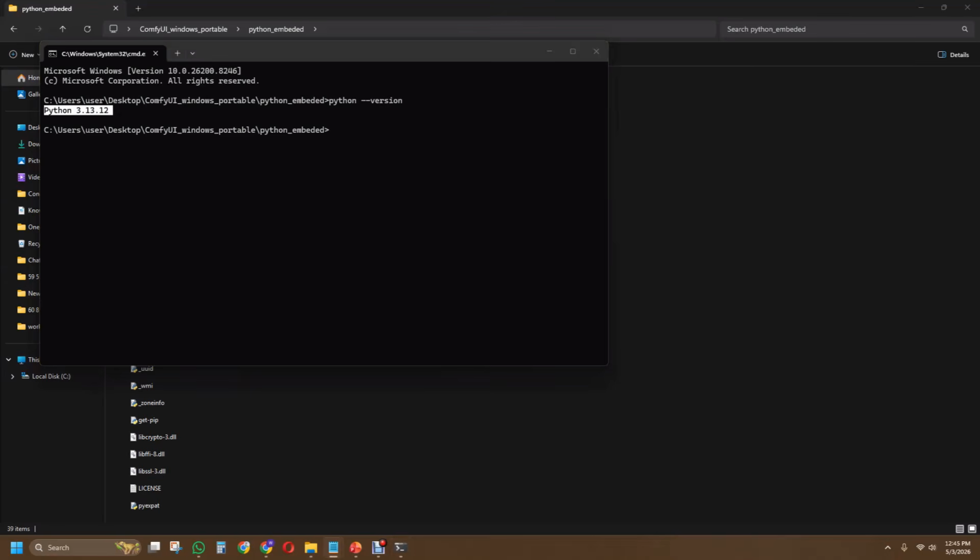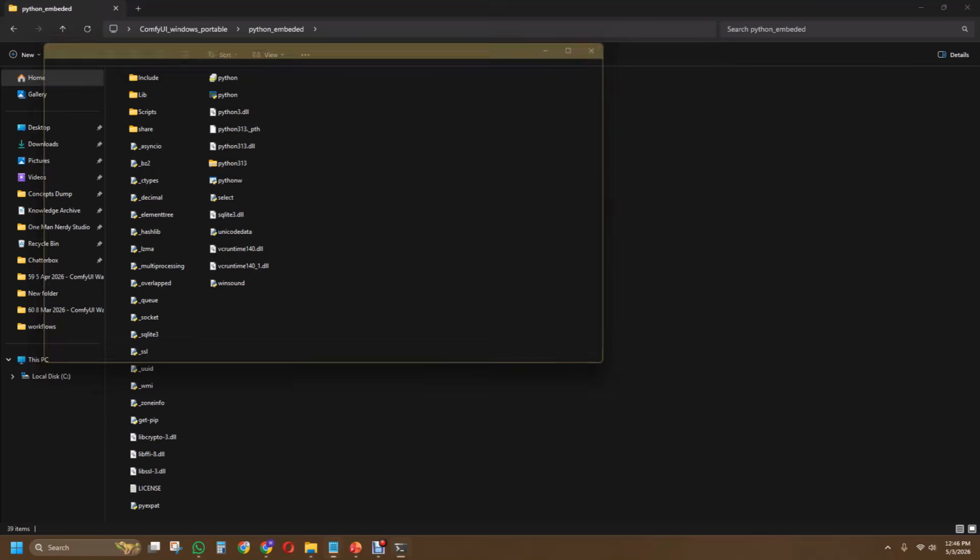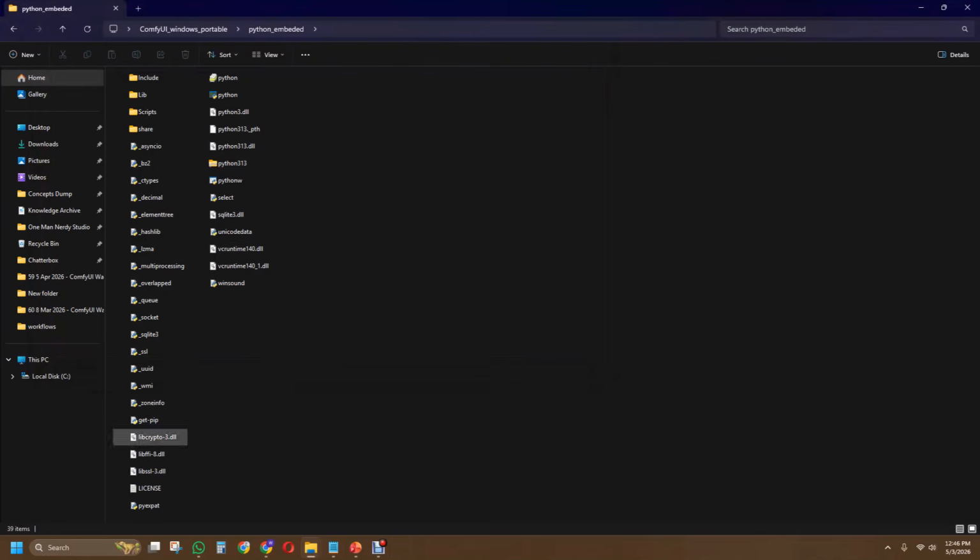Now I type python.exe -m pip show torch, and I see the torch version within ComfyUI is 2.11.0 for cu130, which is CUDA 13, which shows that my own CUDA version of 13.1 is able to use this ComfyUI.